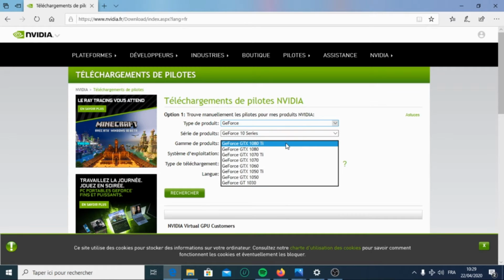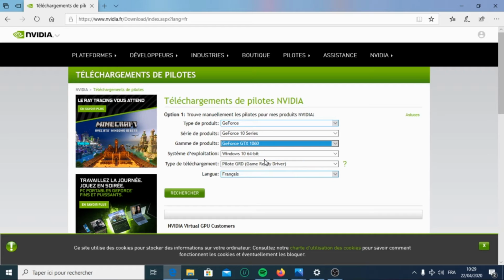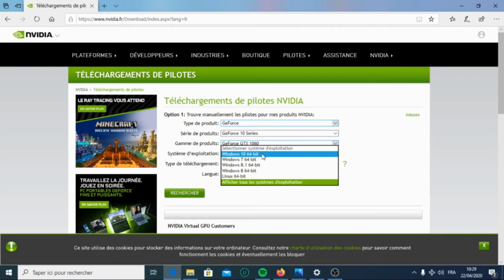Then in the product, I choose GTX 1060. Here we choose the operating system.